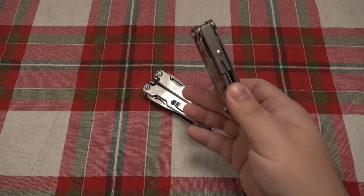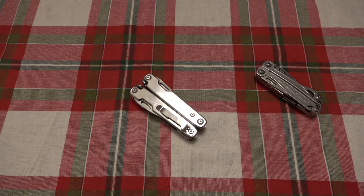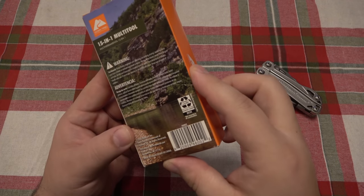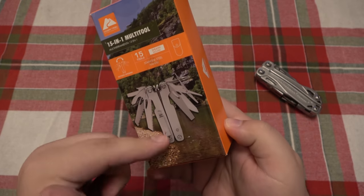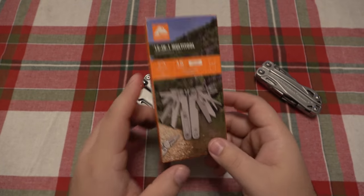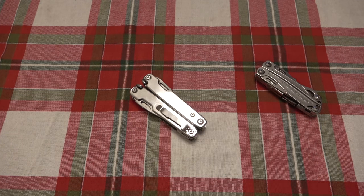Everything, all the way down to the blade steel on this, I don't even know what's in here. And I don't have the box. I don't think that mentions anything about tools or anything, maybe the website. If I had to guess, stainless steel handle, but they're not mentioning anything about the tools or materials. Even if you go to the website, I would highly doubt they have anything other than stainless steel blade, if they even have that.